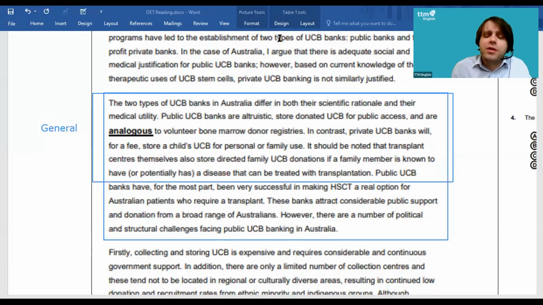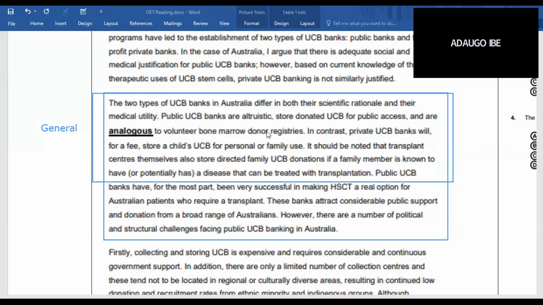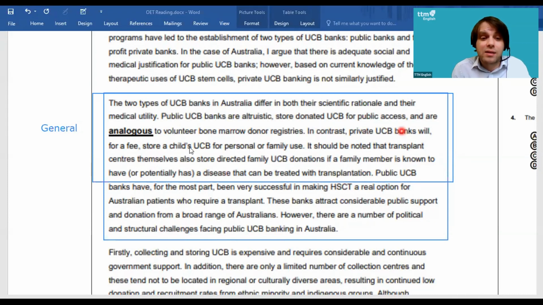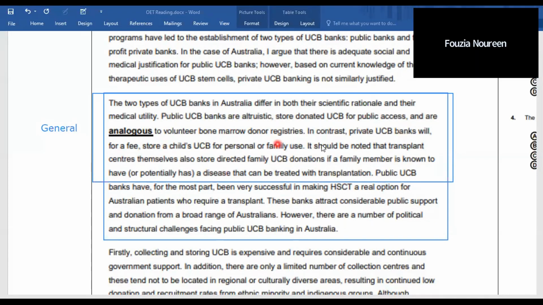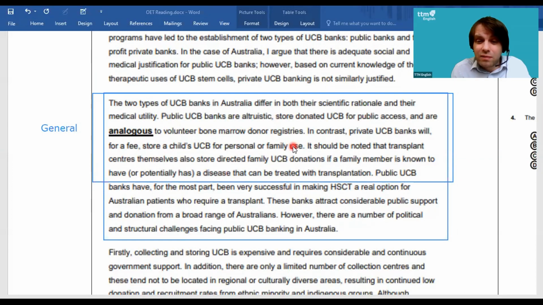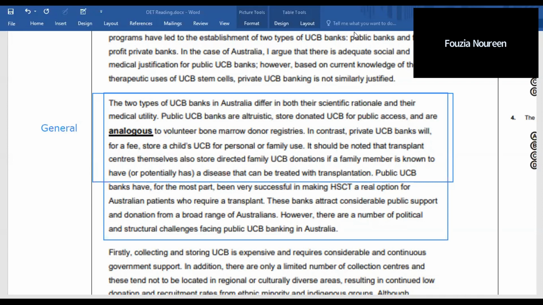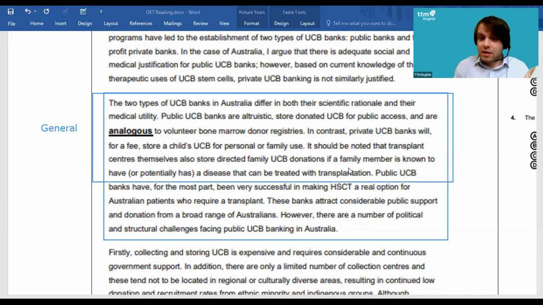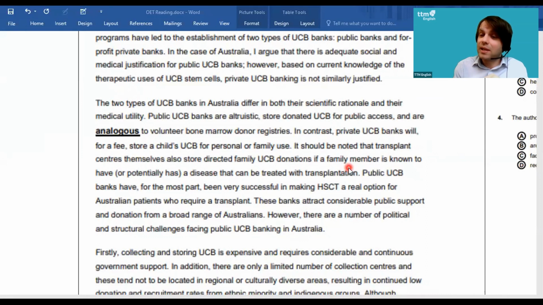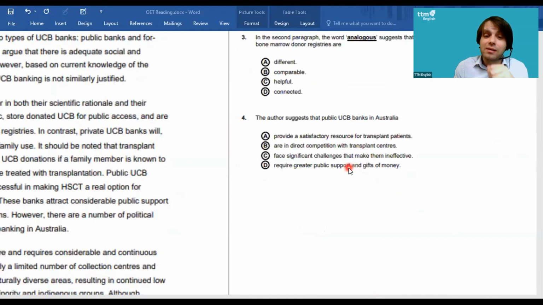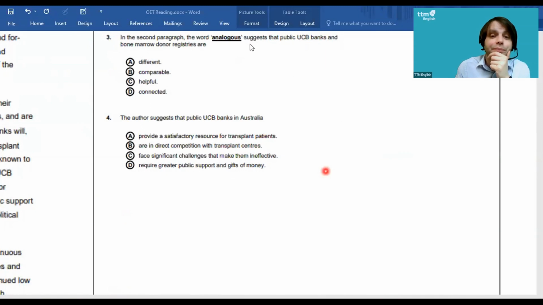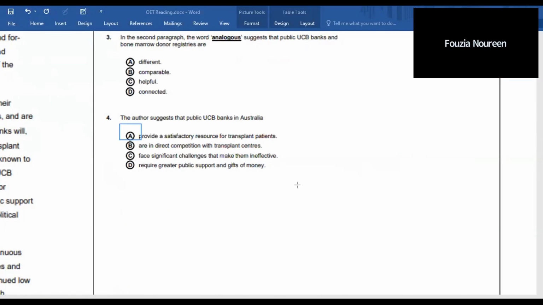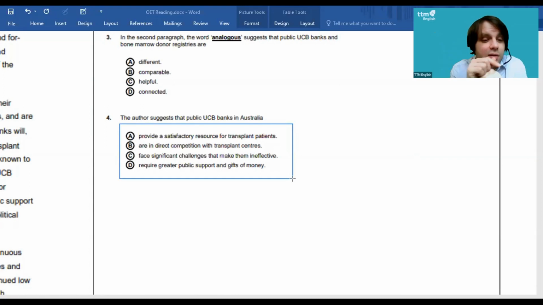So I think the author's suggesting that they're not selfish, public banks. But in contrast, the author is also suggesting that private banks are not altruistic. They're a bit selfish, maybe. Now I don't know what the answer is here, so we might have to do a reread again. But let's just see if that makes sense. Now, what are we going to do next, guys? Options. All right, read the options, and can you draw on my screen? Just select the answer you think is correct. You can also write in the chat box. Tell me if you think it's A, B, or C.